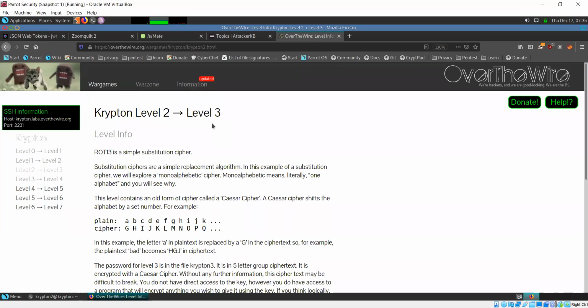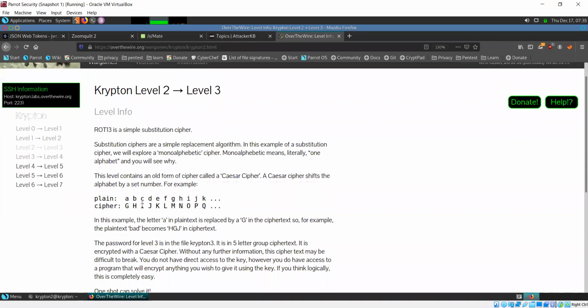This level contains one alphabet, a monoalphabetic cipher. For example, you are replacing one character by the other character. It's called monoalphabetic, or single alphabetic, because the key is a single number.